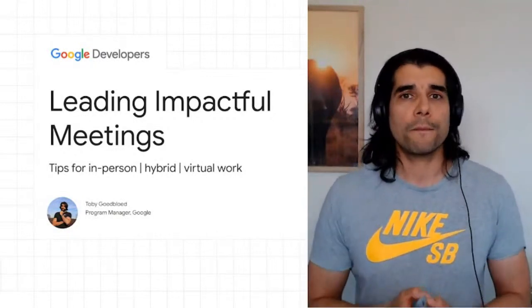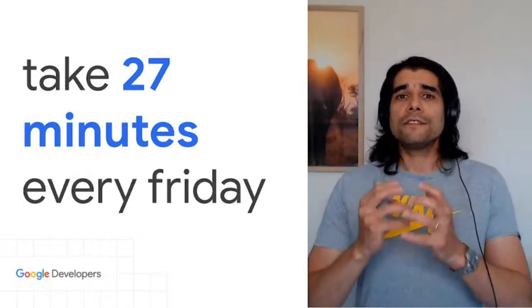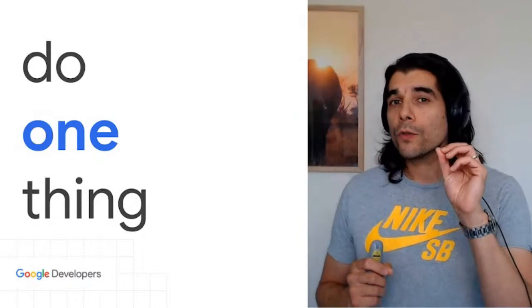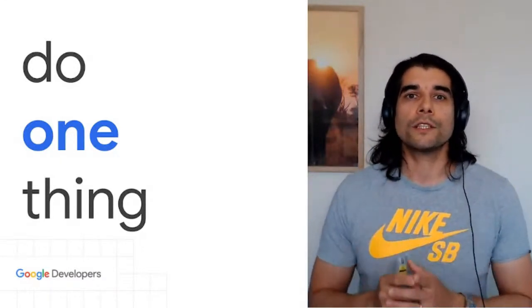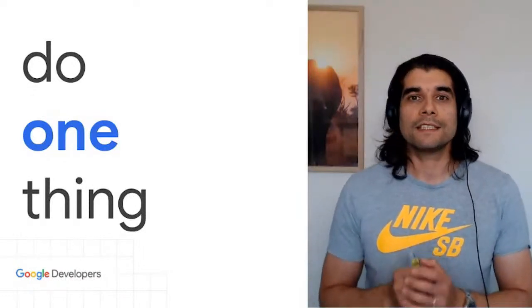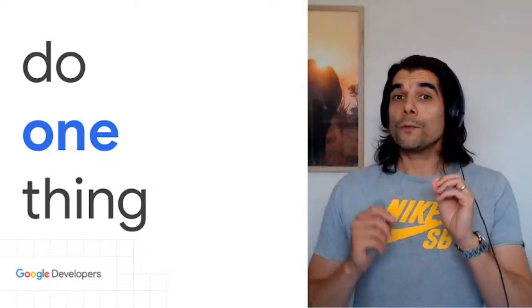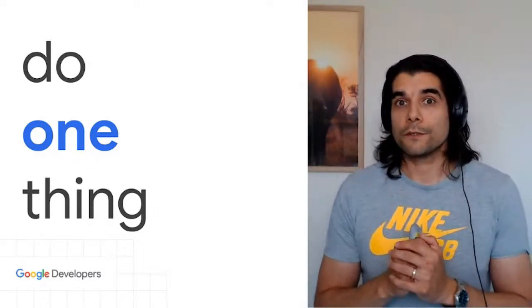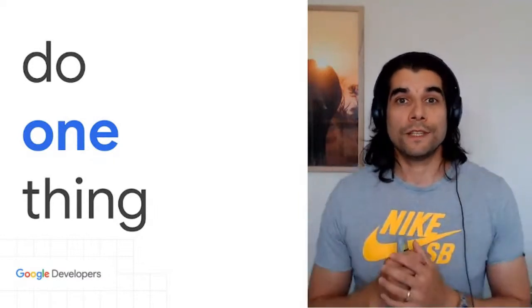My name is Toby, and I'll tell you a bit more about myself in a moment. But before we start, I want you to have my best advice at the top of the session. Every Friday, I want you to take 27 minutes out of your day and do one thing. I want you to look through your calendar for the next 10 working days and look at every meeting that you are leading. For each of those meetings, answer this question: do I have an objective and do I have an agenda? If the answer to either of those questions is no, use those 27 minutes to think about what your objective for that meeting is, what the agenda for that meeting should be, and share that with the participants. Not only will you be doing them a great favor because suddenly your meeting becomes a lot more effective, but you're also doing yourself a great favor because you're showing everyone in the meeting that you are very clear about what you want to achieve in the time you're asking them to invest in spending with you.